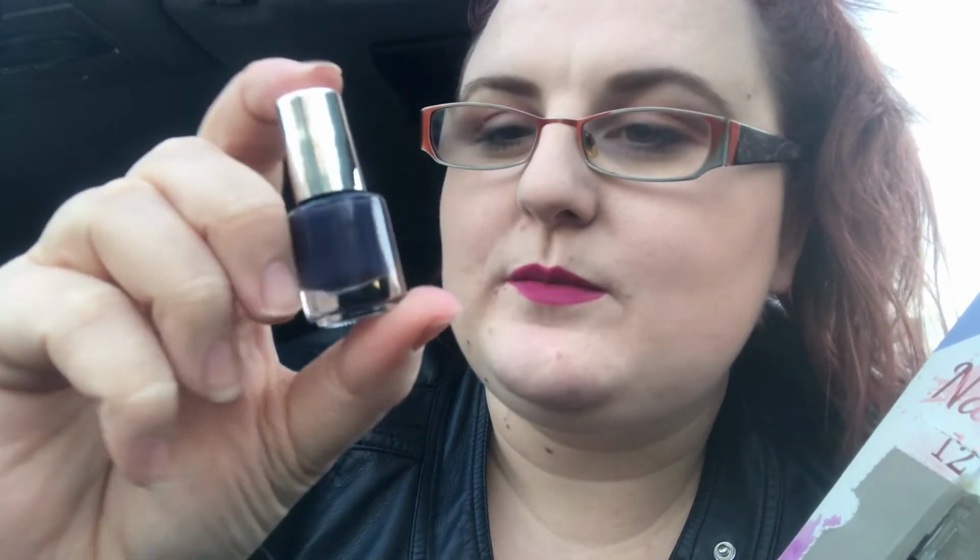For day 8, we do have this very dark colour. It's more like a purple blue shade. Something again that I wouldn't normally wear, so it would be gifted. Good on the toes, yeah. For day 9, we're up here again, and we have a very soft pink. That's a very soft pink colour. It is a nice shade.